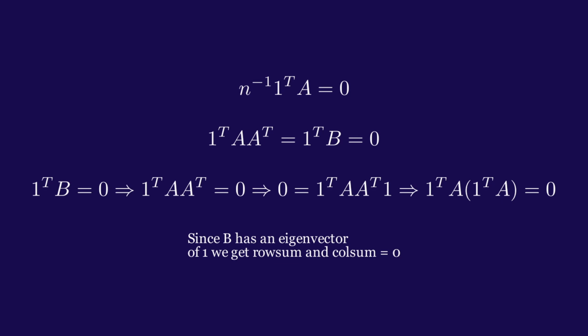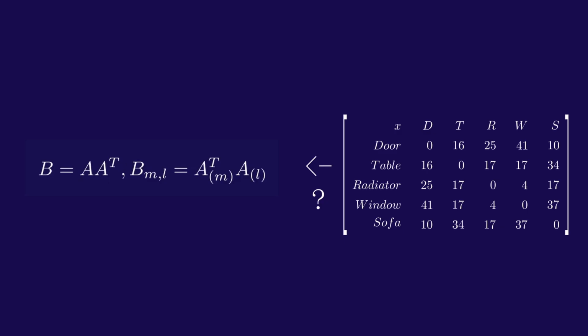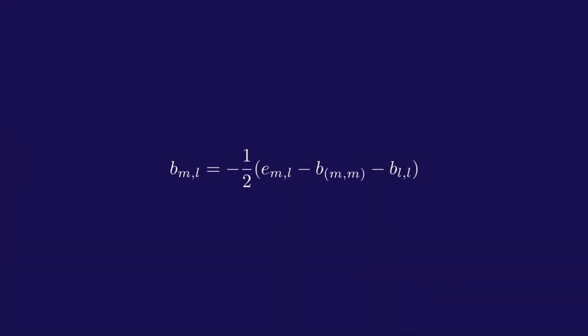Knowing this, we can now use our original formula to do some interesting manipulation to get the reversal going from E to B. First, from our formula, let's just rearrange so that the entries of B are on the other side. Next, we're trying to find substitutions for these two terms in terms of our distance matrix. Now, to find a different way to formulate those, we sum over the rows of the distance matrix.